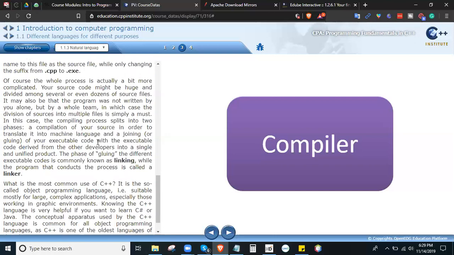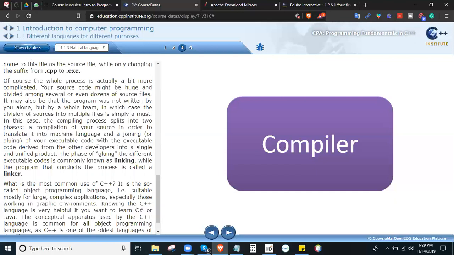Of course, the whole process is actually a bit more complicated. Your source code might be huge and divided among several or even dozens of source files. It may also be that the program was not written by you alone, but by a whole team, in which case the division of the sources into multiple files is simply a must.